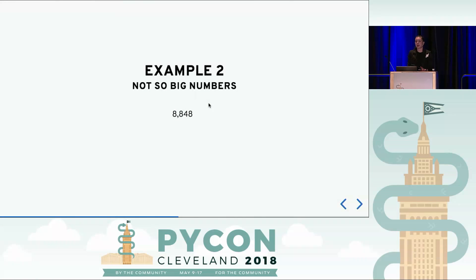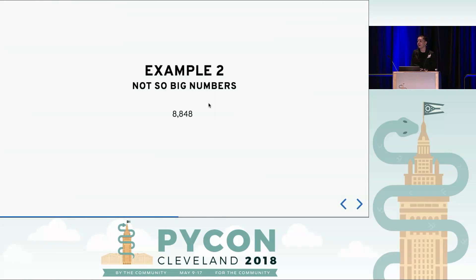This was the first demo where I tried to bring back some things that we already know. The second demo is actually dealing not with very big numbers — it's dealing with smaller numbers, numbers like 8,848. This number is the absolute height of Mount Everest. I really love climbing mountains, and every time I come back, my friends ask, so how high was it? And I usually say something like 21,000-something, and they're like, wow, that's high. But I don't think they really get a feeling of what the absolute height of the mountain actually is.